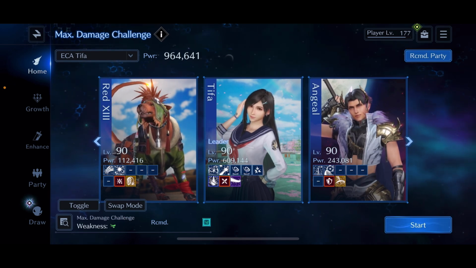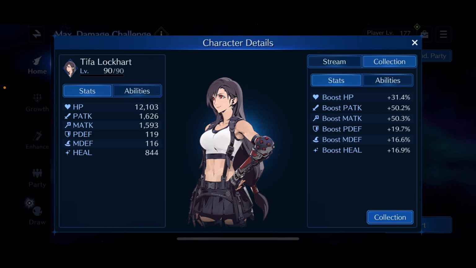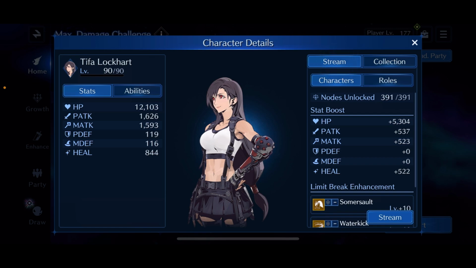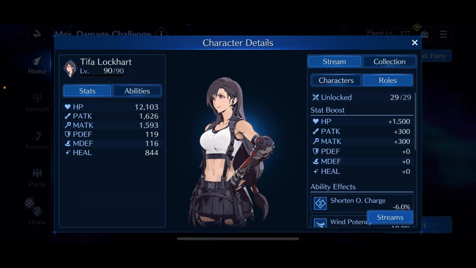Alright, with that being said, let's take a quick look. We're going to start off looking at the roll stream right quick, and you can see my high wind so you can get an idea of how I have my stats. So here are the high wind stats, and here are the abilities. And here is Tifa's roll stream. Tifa's roll stream is maxed, so there you have it.